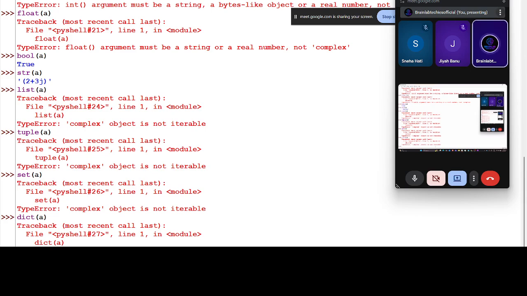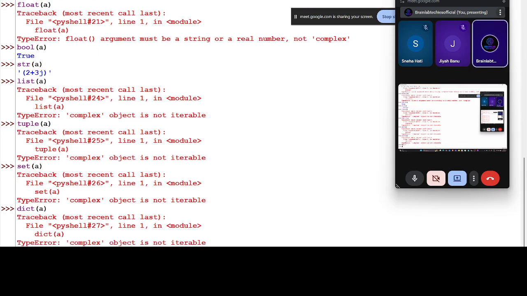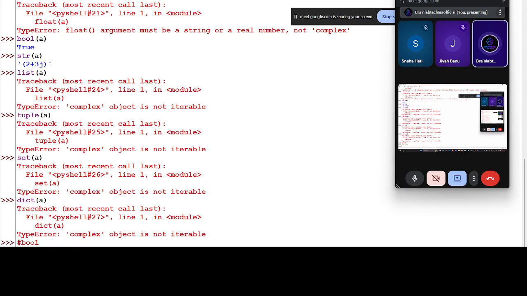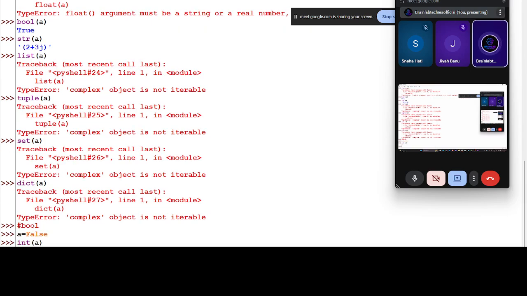Now in the same way, let's understand bool. Now take a bool value. I'm just taking bool false. Okay. Now false means, you already know that false subconsciously comes as zero in your mind, right? So same thing. Integer of this, the result will be 0.